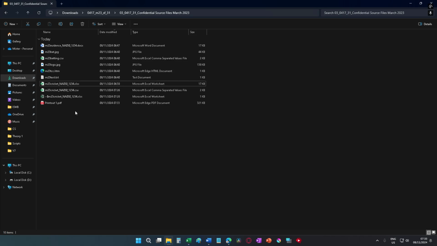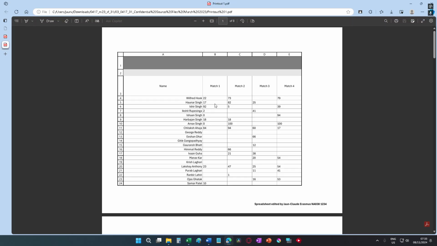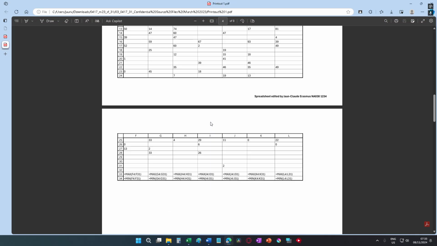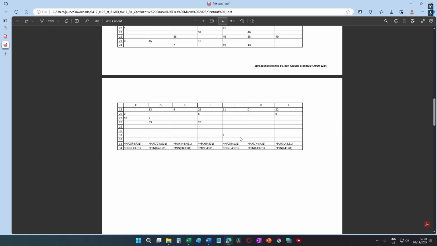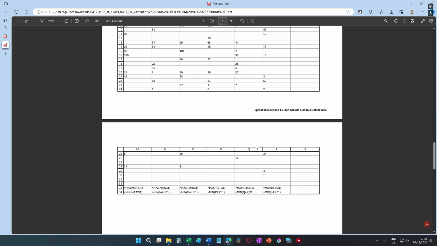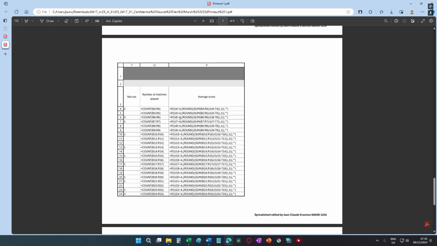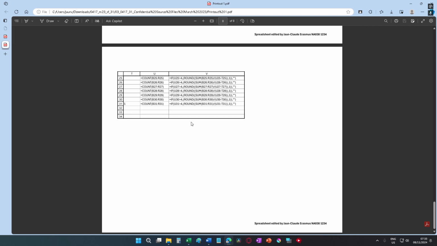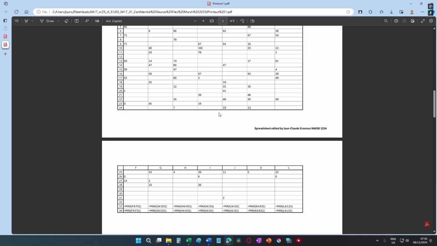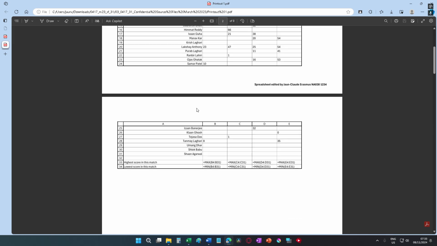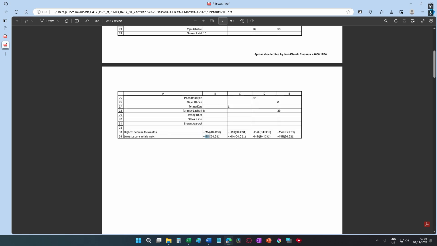So when I open this, this is what I'm going to mark. For this specific printout, I'm mostly going to look at your formulas. That's what the focus of this printout was, so I'm going to mark just that. Even if your calculations don't give the right answers, you still get a mark for using the right function, and then you get another mark if the inside part was correct or not.